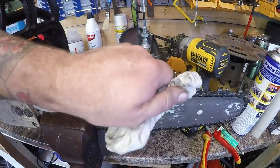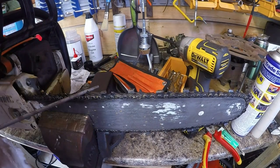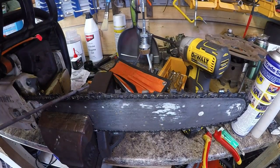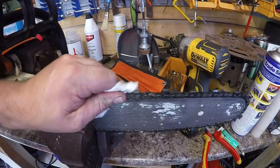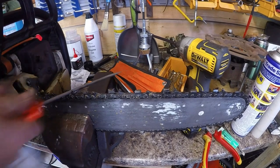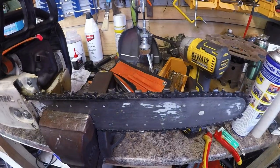I've been sharpening chains for quite a few years, so I have my own techniques. I know exactly where to file and where not to file, and my angles. I've sharpened lots of chains by hand out in the field. This chain is actually in worse condition than I thought it was. It's not a good chain at all — it could do with replacing, but we'll give it a go and see if we can't get it to do something.